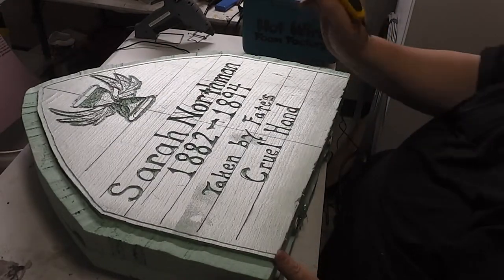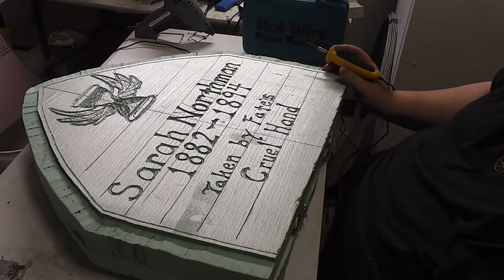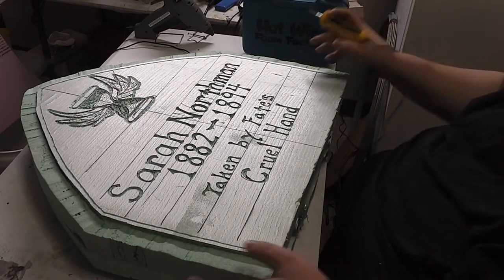That was great. Yeah, I really like this tool. I really do. And I'm not saying that because they sent me a free one. I really do actually like this one quite a bit.